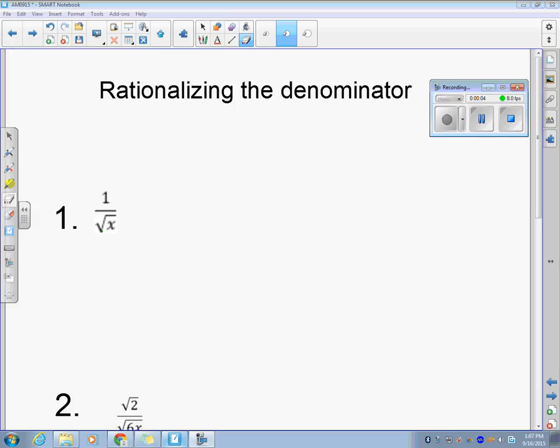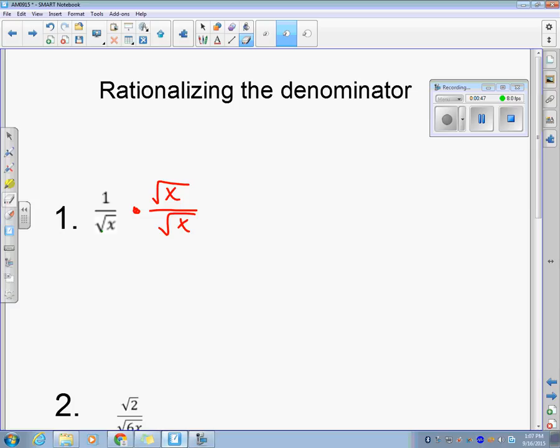Okay? So we are rationalizing the denominator today, and just like you can't have negative exponents, you also cannot have radicals in the denominator of a fraction. It's not considered simple if that's the case. So what we do is we multiply by 1. And remember, the multiplicative identity says that we can multiply any number by 1 without changing the value of the number. So we're going to multiply this by a 1, and the one that we're going to pick is kind of a magic one because it's going to miraculously get rid of the radical.